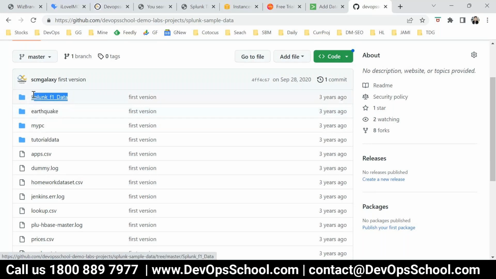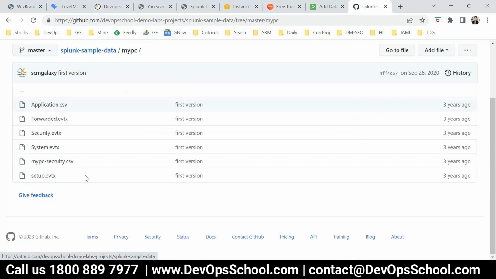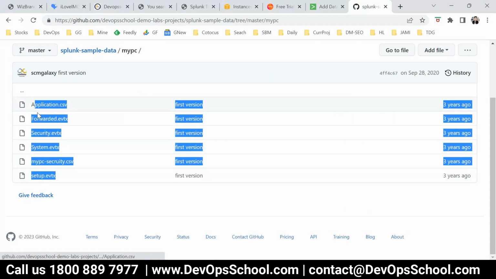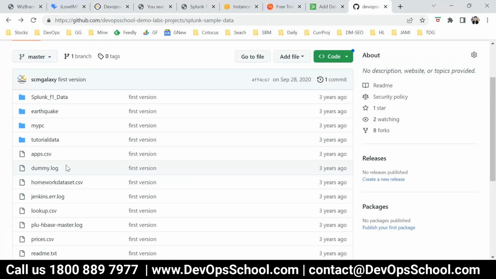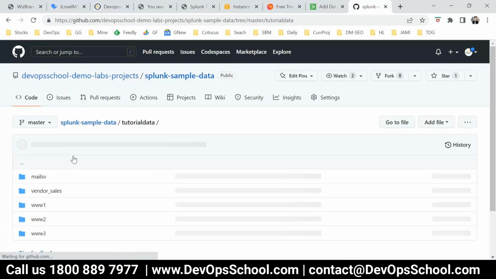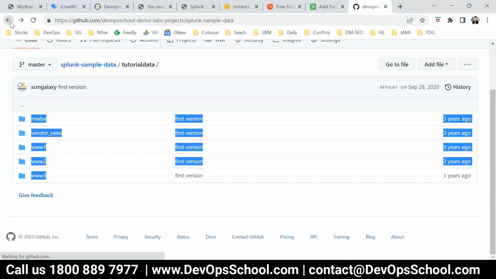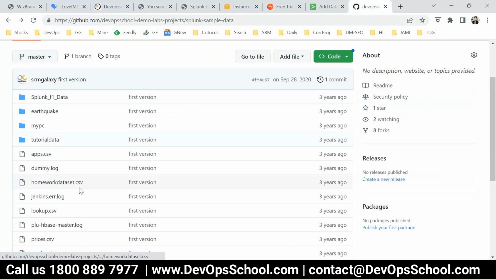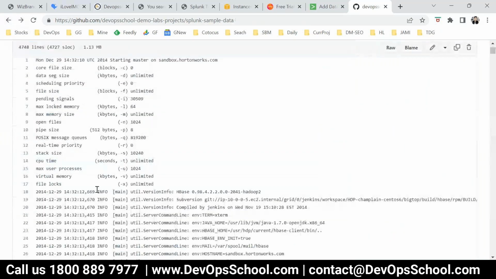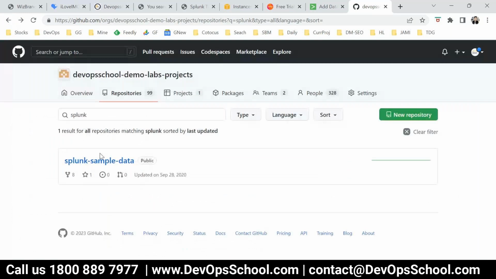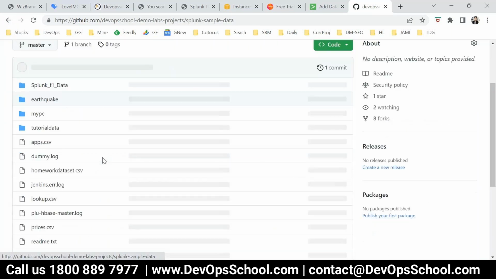This was my PC data, my Windows machine's PC data. Some tutorials data for learning and all. Here we have some dummy logs. Here you have some more logs. So the log pattern, you have to understand this. Whenever you get logs, first understand them before jumping on to Splunk. You understand the pattern. Okay.